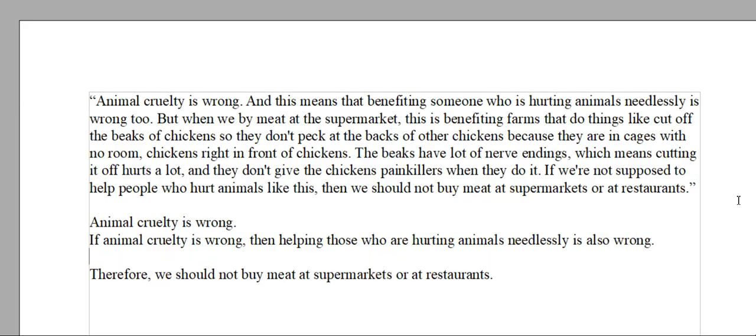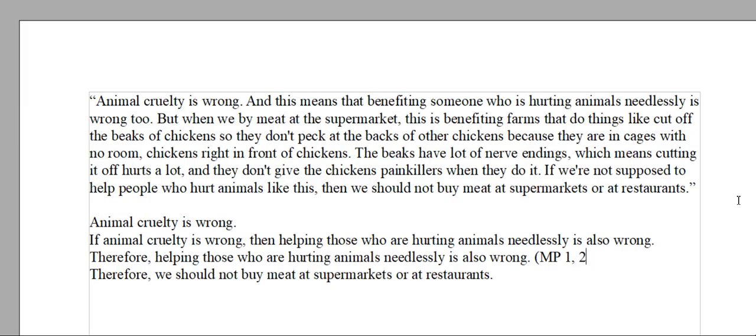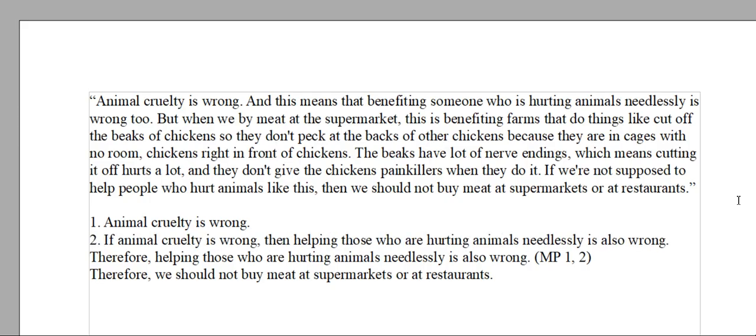Now right there, that's modus ponens, so you could put in a conclusion if you wanted to, and you want to copy and paste. Right now, you're copying and pasting the B. If A, then B, A, therefore B. Modus ponens, 1 and 2. We haven't numbered the premises yet, but we can. So let's go ahead and do that.